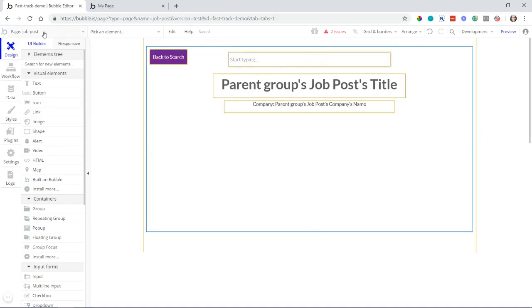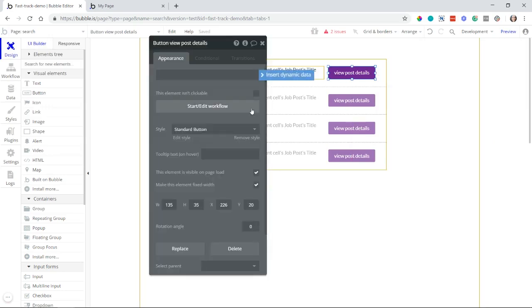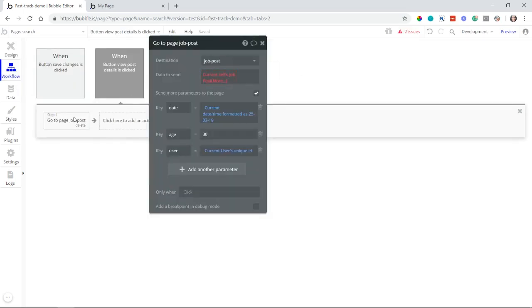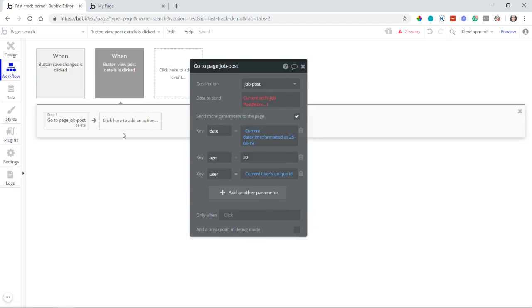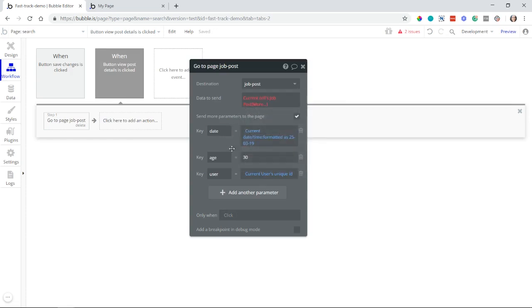So for example, let's go back to our search page. And this button here to view post details, search edit workflow. So here we'll do a different system. We're not going to use the go to page action because we cannot add a path within the settings of this action. Let's see if I can pull it up here. In fact, right now, with this action that was previously set up, I already have an error here because that post page no longer has a type of content set to it. So I cannot have a value here. But we're not going to use this action anyway, so I'm going to delete it.